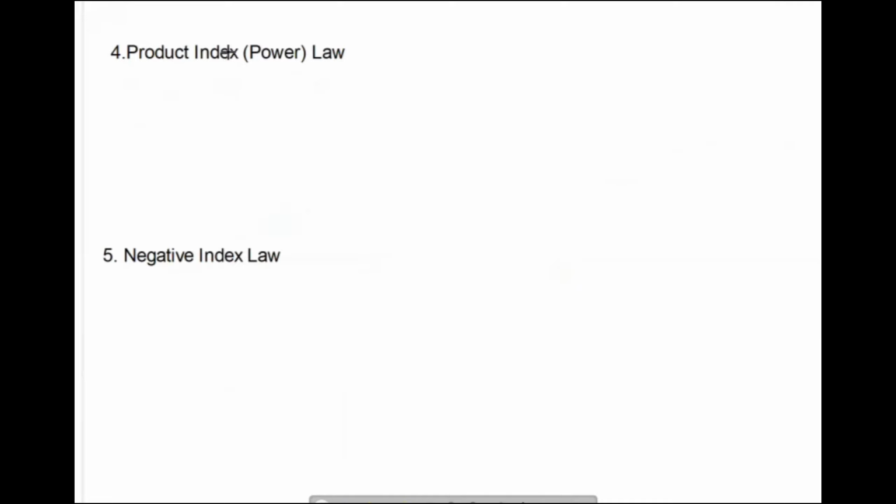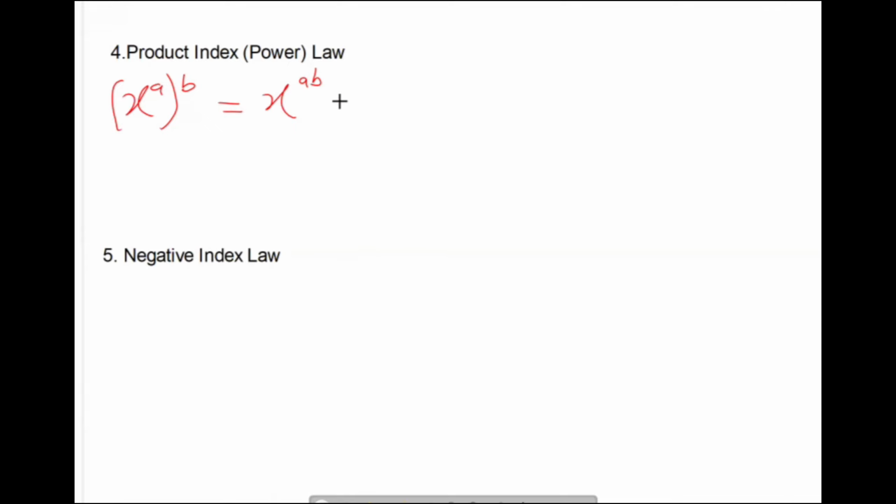So the fourth law we are going to look at is what we call a product index or a product power law. What's this one saying? That means when we have, let me say, x raised to the power of a, and this x to the power of a, we have it also to the power of another thing, let me say b. What we are saying here is a product index. So that means a here is our index, or we say power. b also index, or we say power. It's just that we are multiplying it. So that means we say x raised to the power a, b. That means a multiplied by b is what?